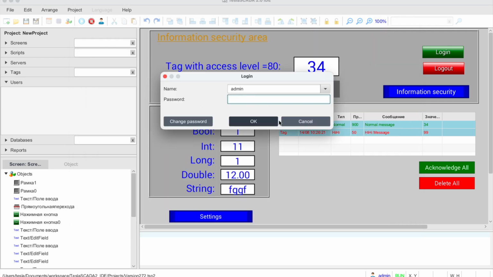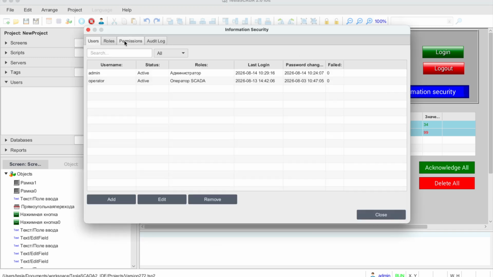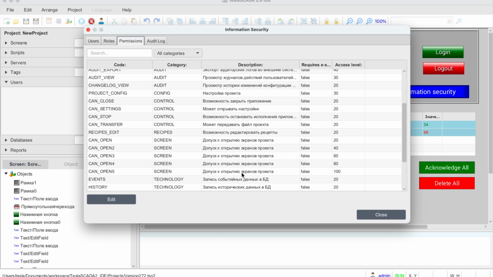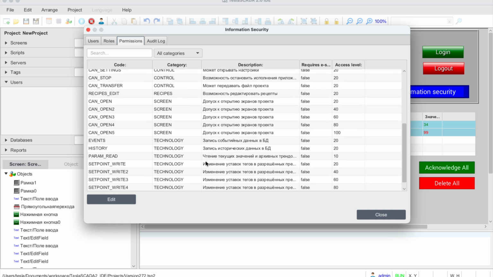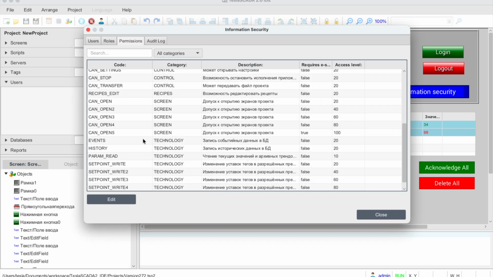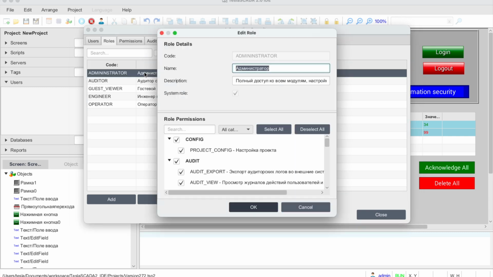Now let's set up permission, for example, can open. We need to require e-signature. This can open 5 is a permission for the role administrator.